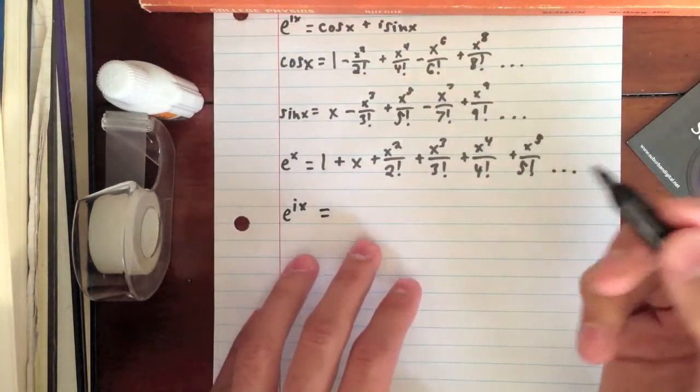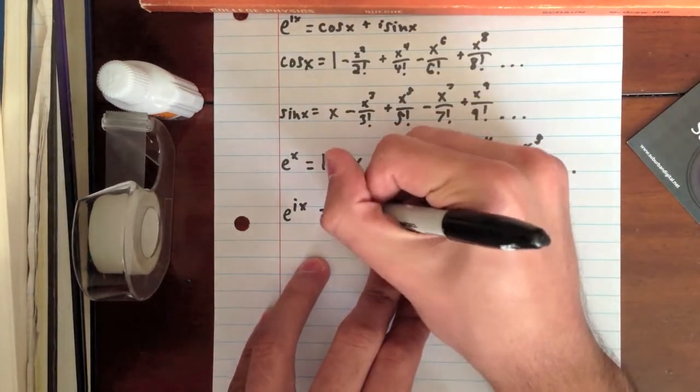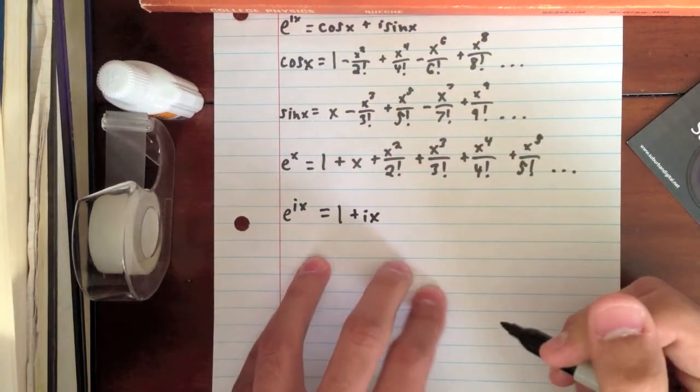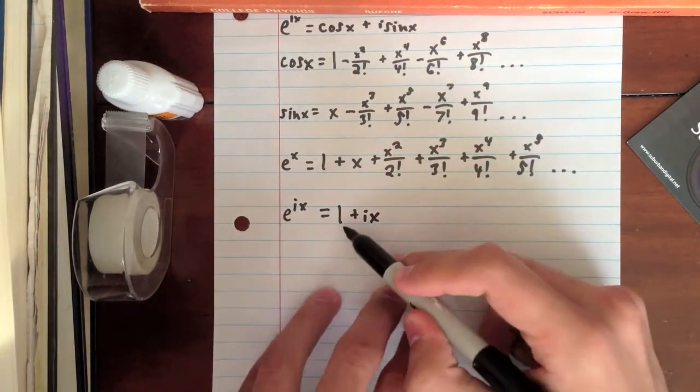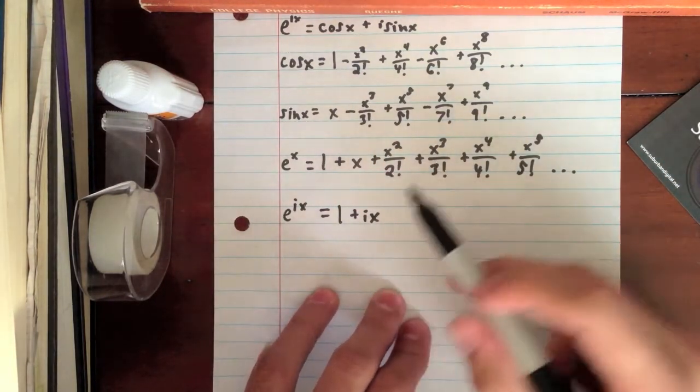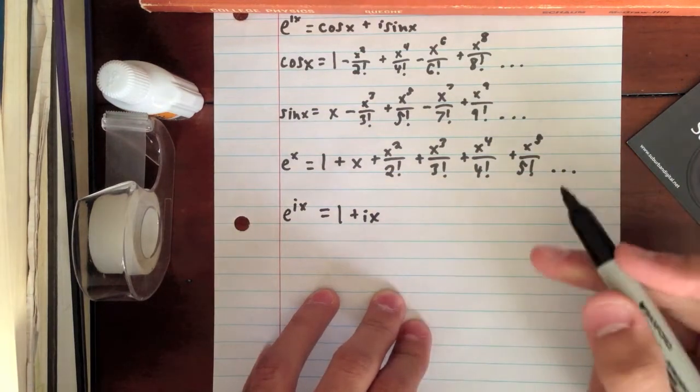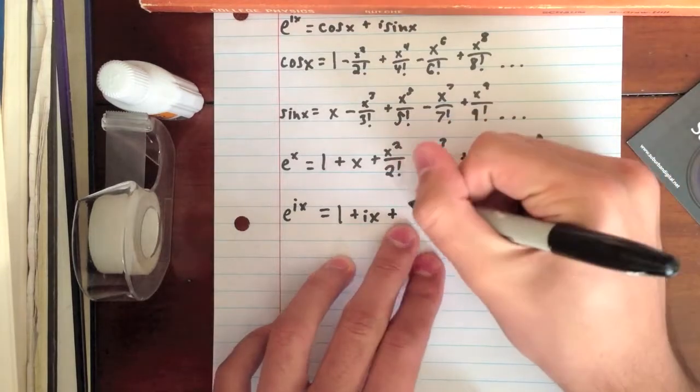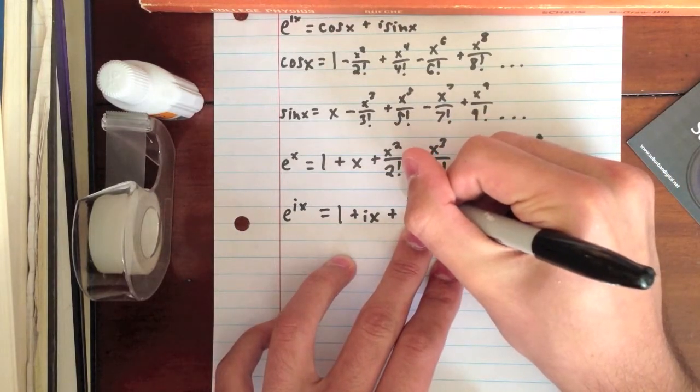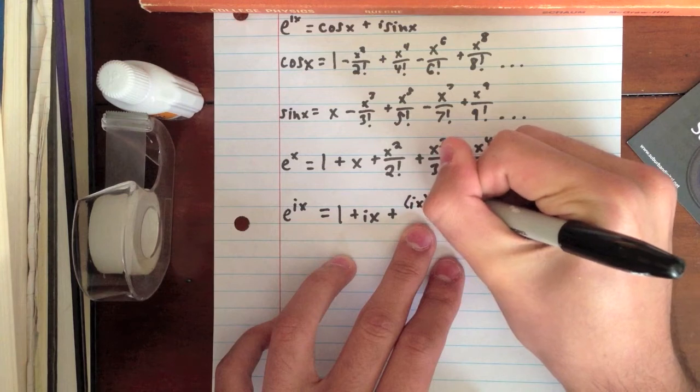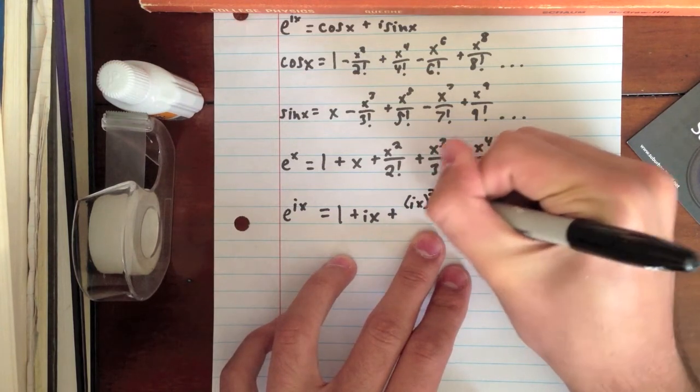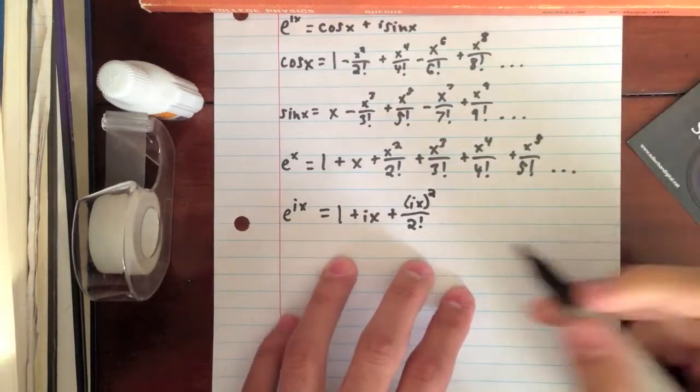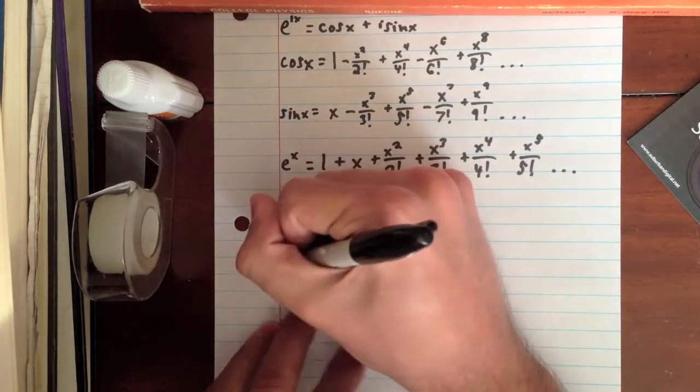So, let's do equals one plus ix. And it's one, of course, since it's raised to the zero power, and then here it's to the first power, and so on. So now, plus, and we can write it like this. We're just going to go ix squared over 2 factorial. Now, I'm just going to start a new line down here.